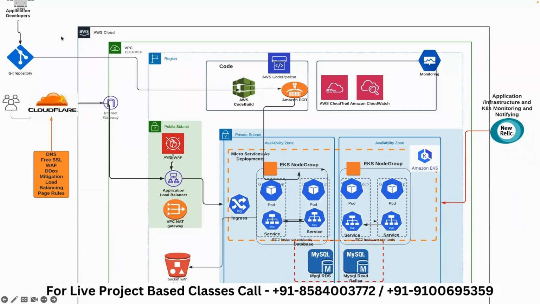And then how do I seamlessly create a workflow where my developers would be able to push their changes into these applications? For that, I create a CI/CD pipeline. What is a CI/CD pipeline? Continuous integration and continuous deployment. So we will use different kinds of CI/CD tools to make sure my application developer is able to push his code into these applications. And then finally, I have this Cloudflare.